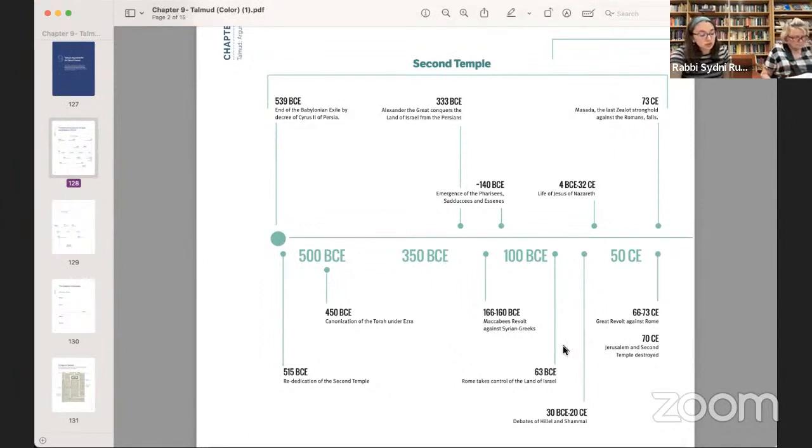This is the end of Jewish sovereignty in the land of Israel for the next 2,000 years. In 66 of the Common Era, the Jews revolt against the Romans, and within 4 years, the temple is destroyed. That's in 70 of the Common Era.